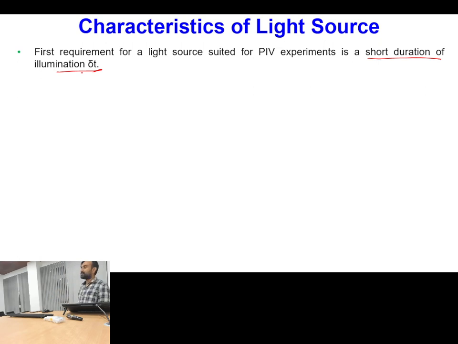Okay, so under these scenarios, we have to have very high speed of laser pulse generation and high speed of camera to capture the images. Because only then will we be able to capture the local fluctuations present in the flow. That type of PIV setup is called time resolved PIV. And of course, because the requirement is of high frequency measurements, the cost of the time resolved PIV will be more in comparison to the cost of a low frequency PIV measurement.